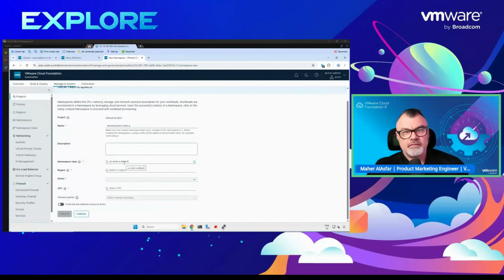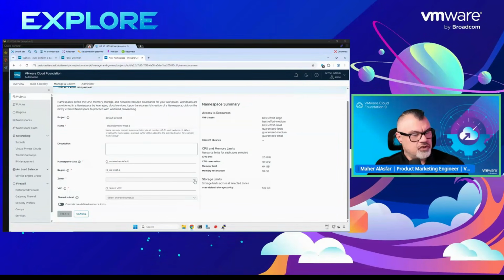This has all the CPU limits, reservation, and what t-shirt sizing is going to be available. And of course, we saw that we only have access to the US West region. The US West region has a supervisor that consists of one zone, and automatically we see all the VM classes and the CPU limit and reservation coming from the namespace class. So you can see basically what you're configuring or getting. And then our default VPC for our networking, which is VLAN 25.